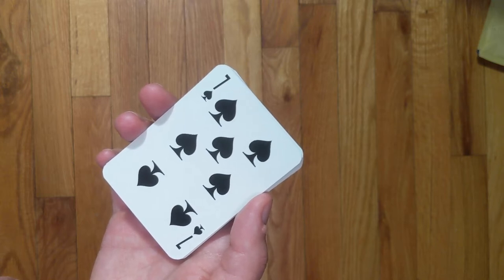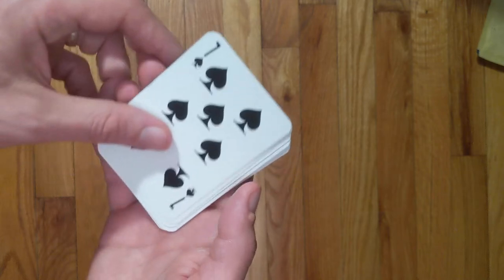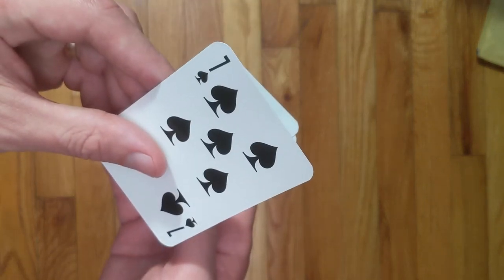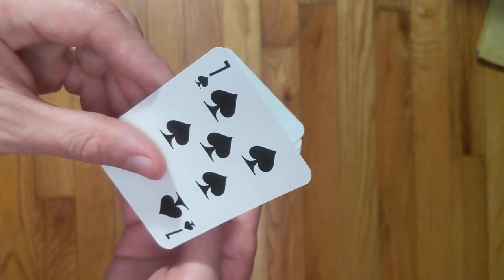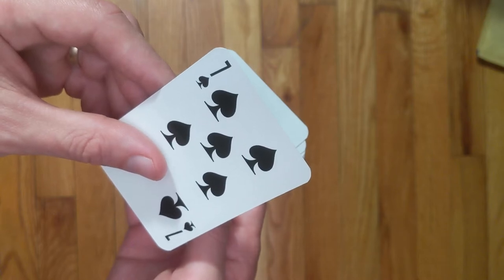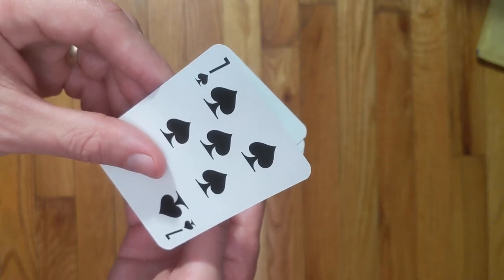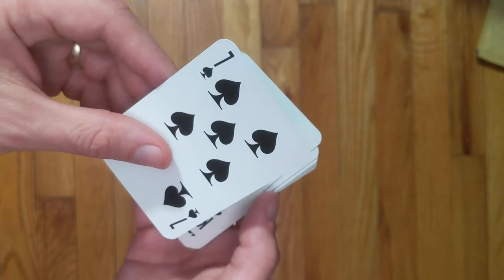The way it's going to work is we're going to look at the first card. Here, it's a seven. Then we're going to go through all of the cards and split them by whether they're larger or smaller than seven. Let's do that now.